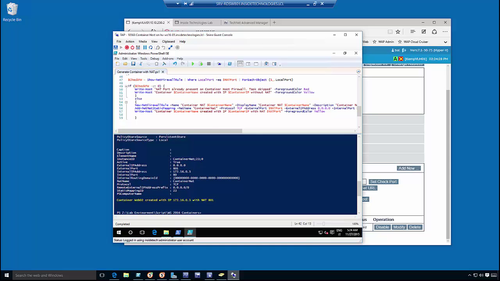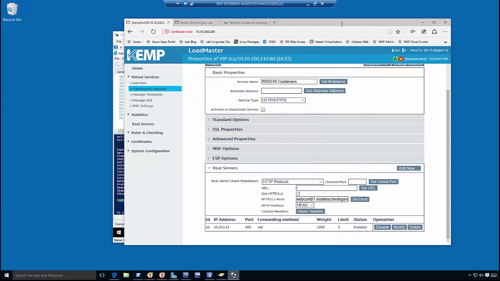So this is my IP address. This is my NAT container, and this is the message. The container web02 is created with the IP .3 with the NAT 801. Okay. Now inside the Kemp portal, I can add a new real server.